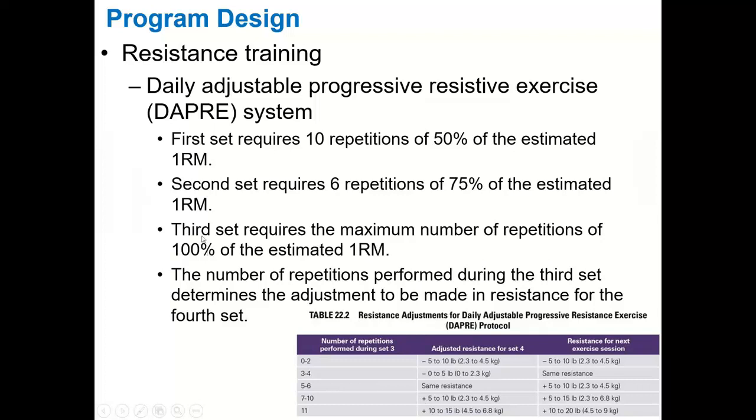So basically it's a third set of, let's see how many you can do with this weight, and then we're going to go up or down for this fourth set, which is also going to be a, let's see how many you can do with this weight. So there are 2 sets, 3 and 4, of doing a repetition max. Just do as many as you can, or burnout is another way to think about that with each of those 2 sets. So that's what this is.